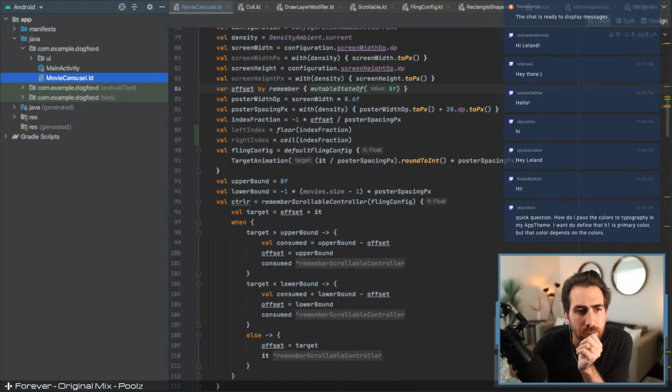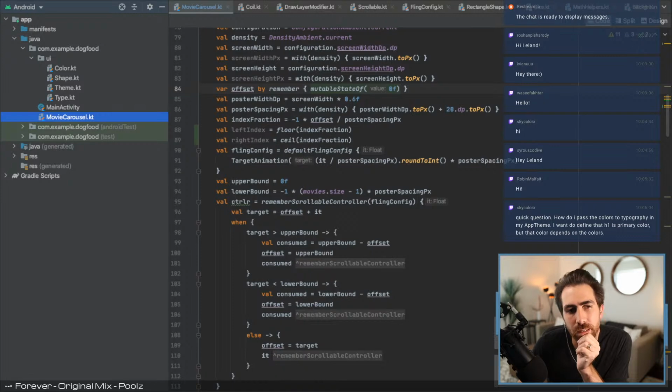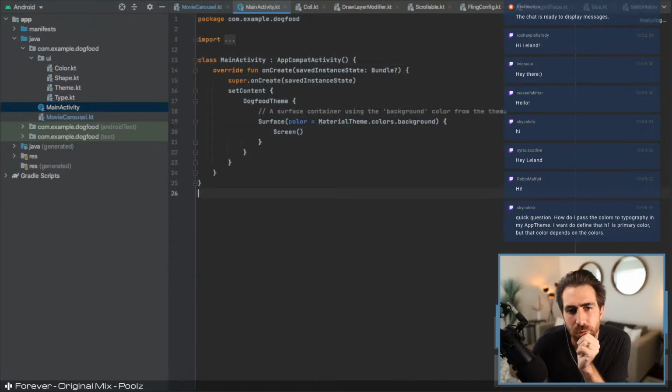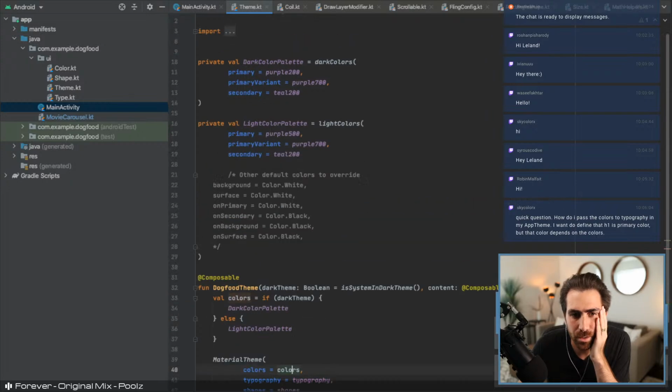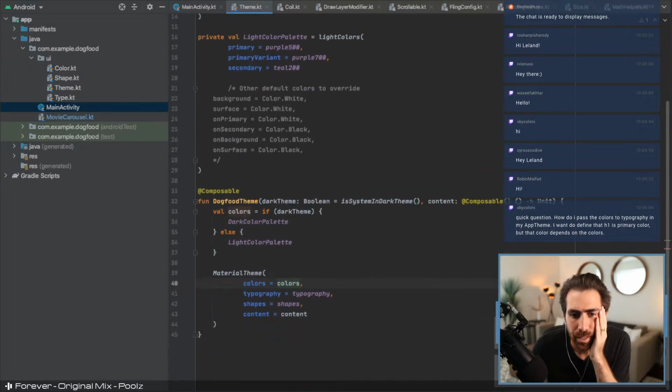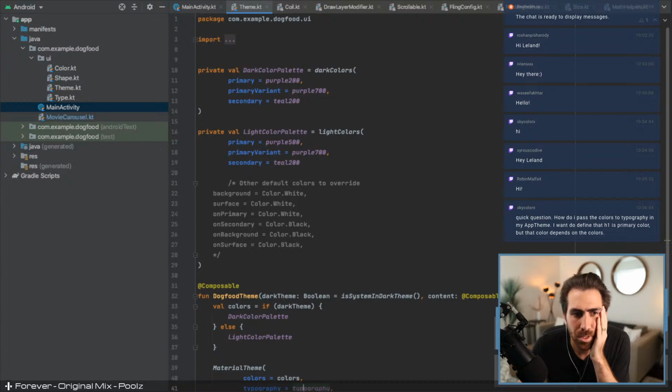So if we go in our template right now, which is just the default template, we go to our dog food theme. So you're asking, you made this typography here, but you want to pass the colors in while defining the typography. That should be somewhat easy to do.